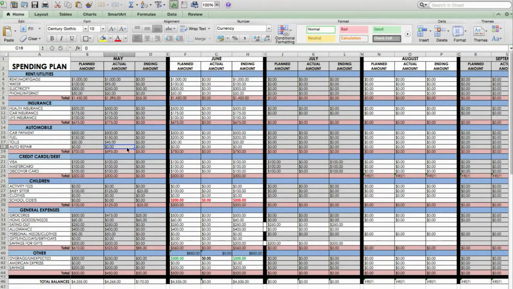And you're going to have two types of expenses here. The two types of expenses are fixed expenses and variable expenses. So you see here, mortgage and rent, that's a fixed expense. So if you were starting out today and it was May, what you would do is fill in $1,000 across the board all the way through December. We do this a year at a time.